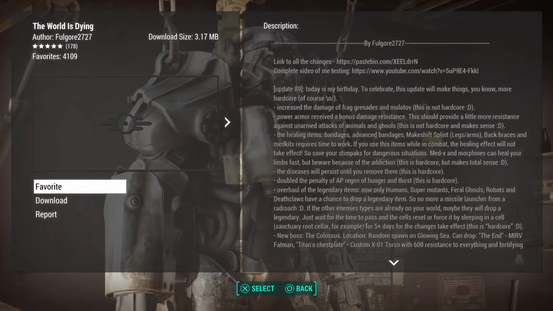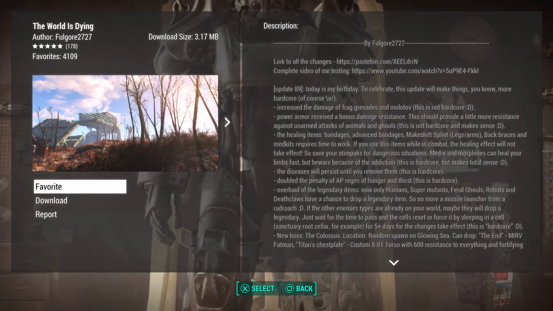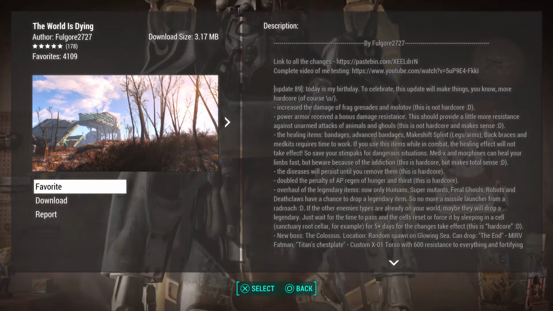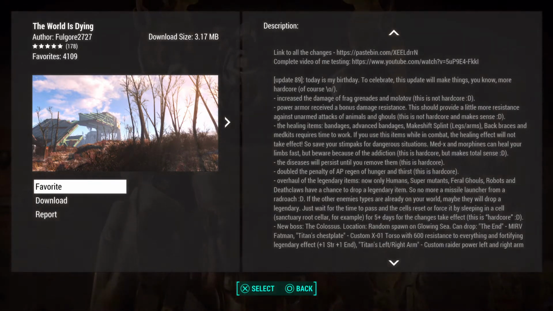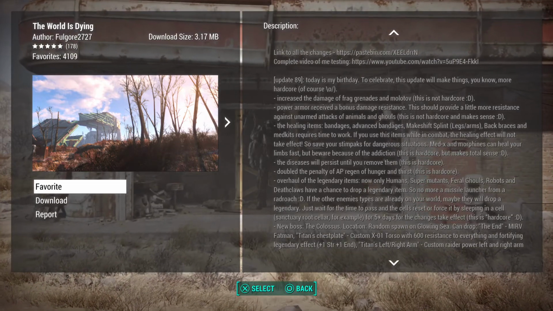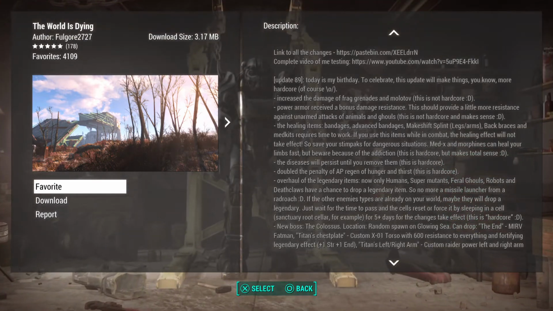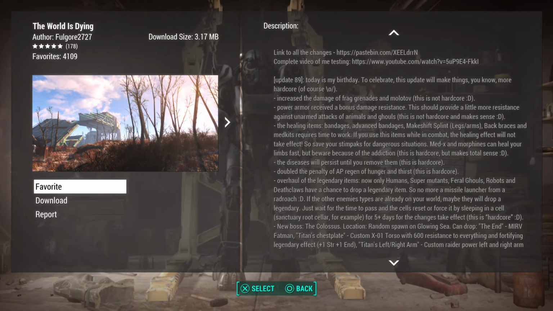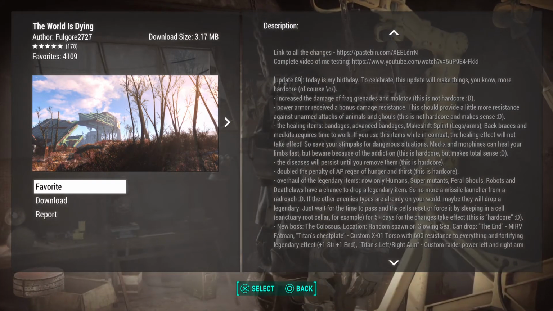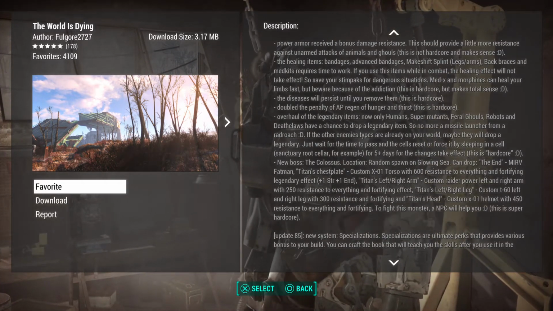The world is dying. Okay, get this quite a few times, but I must have updated it. Update 89, today is his birthday. Okay, it celebrates this update, making things, you know, more hardcore, of course. Increased the damage of frag grenades and Molotov. This is not hardcore. Okay. Power armor received a bonus to damage resistance. This should provide a little more resistance against unarmed attacks, animals, and ghouls. Healing items, bandages, advanced bandages, makeshift splints, etc. Okay, and he's just basically gone on to add up a load of different stuff.